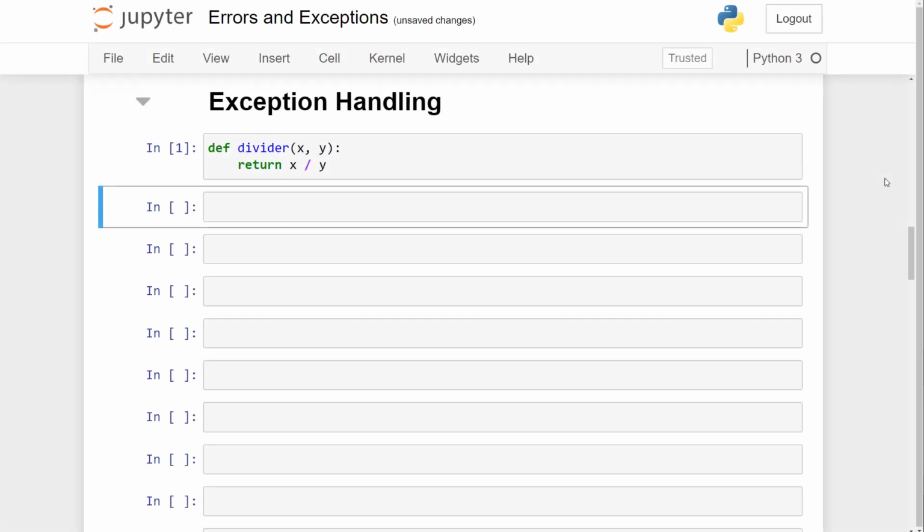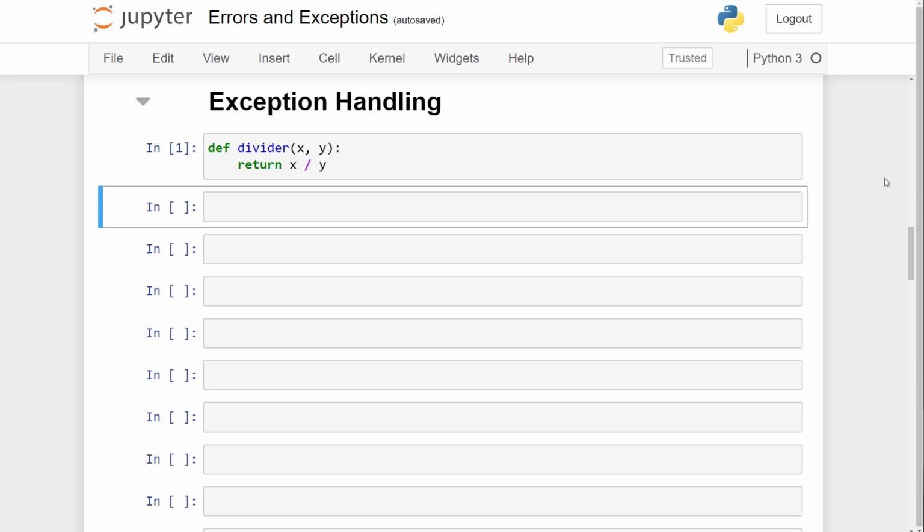In the last video, we saw different types of errors and exceptions that can occur when we code in Python. In short, Python has many built-in exceptions and they're raised when your program encounters some form of error. So what will happen is, when these exceptions occur, the Python interpreter will actually stop running the current process and will check to see if it is handled. If it's not handled, then the program will just crash on you.